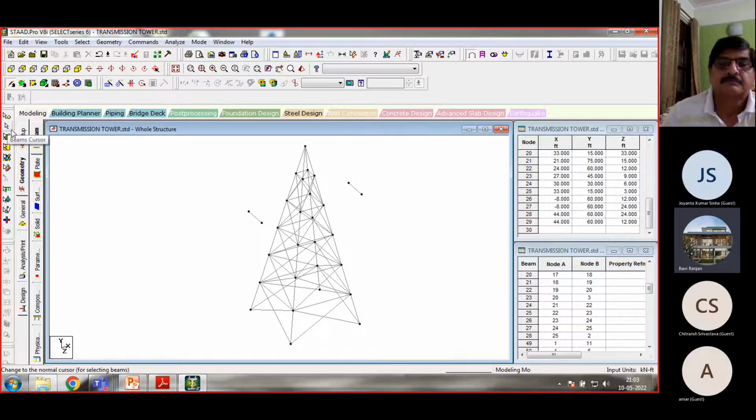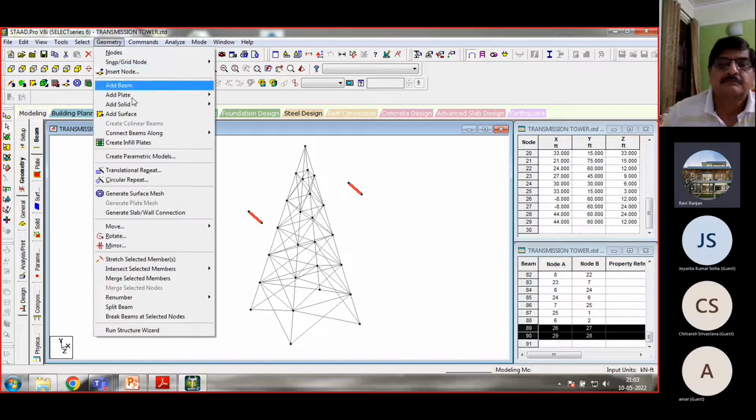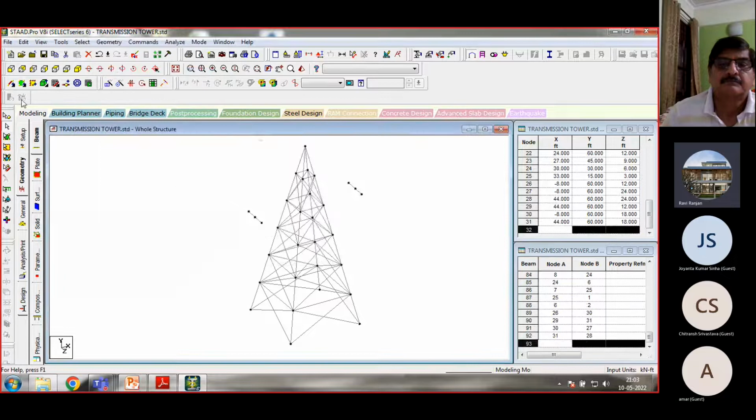And then next we have to select these 2 beams and insert node at midpoint. Insert node at midpoint. Okay, then select the beam and connect with this.